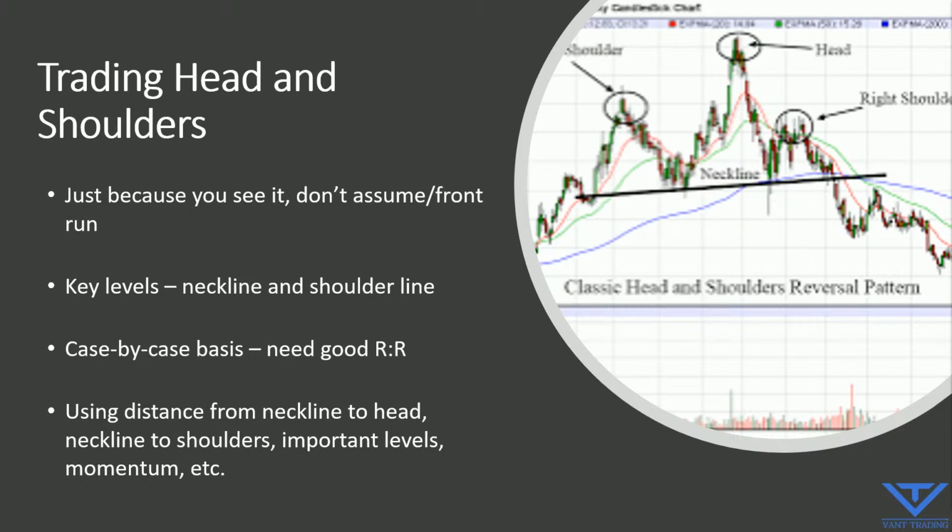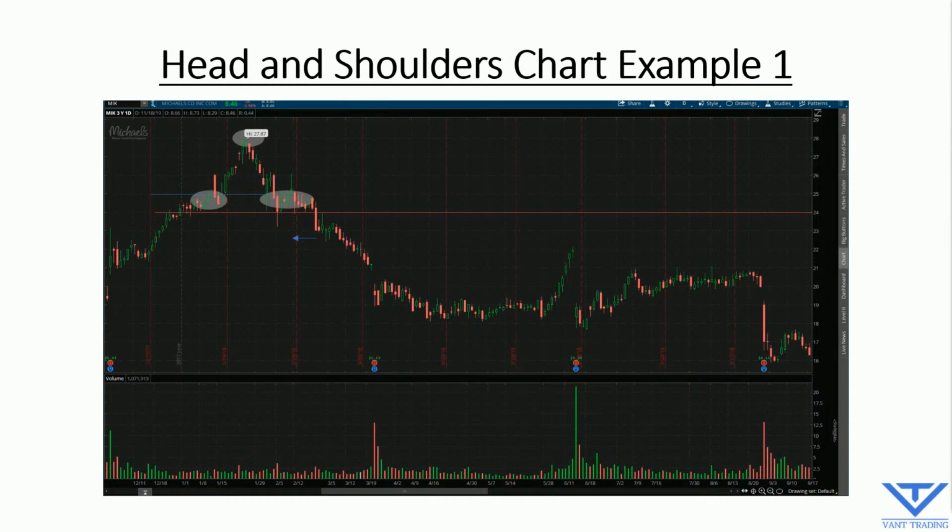So let's take a look at some head and shoulders on some actual charts, won't we? First one is Michaels. I believe this is that crafting store that my wife probably spends too much money at and keeps afloat herself. But you can see the head and shoulders pattern. One nice little shoulder here. He's got a little bit of a growth in his shoulders. That's okay. You could probably include those in the shoulder line. You've got a nice, pretty little head up there.